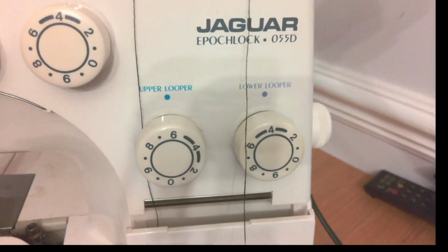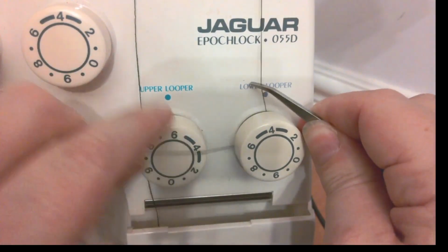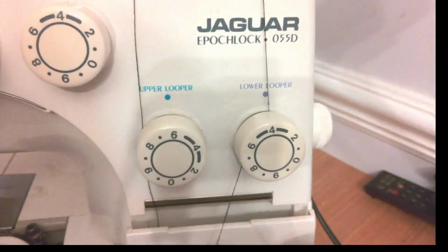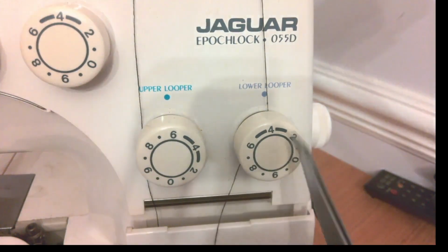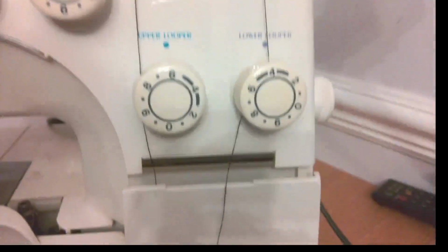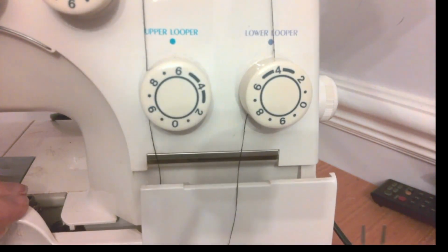Now with this one, it seems to hook on slightly different to the other tension dials. You want to take it around to the right first, let it hook on, and then come back up and then down on itself. Rather than the thread just going straight down, it goes up towards the top and then comes down. So it's at a slight angle to where it comes out, but that's okay. It hooks on at the top. If it is coming straight down, you know you've not hooked it on your dial properly.